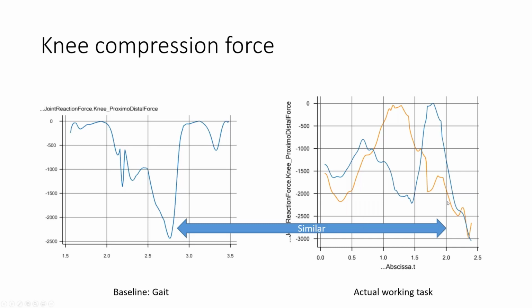And then if we look at the same thing in the lifting task, you can see on the right-hand side we have a blue and a yellow-orange curve. They are not exactly the same because those are for the right and left leg, and the two legs are not doing exactly the same here. But you can see that the forces are on the same level, so they're about 3,000 Newton here. They're a little bit bigger than they were before because we're lifting the box, but not so much actually. So these are similar. This means that I wouldn't be that concerned about the forces in the knee, or should I say the compression forces between the femur and the tibia for this case.